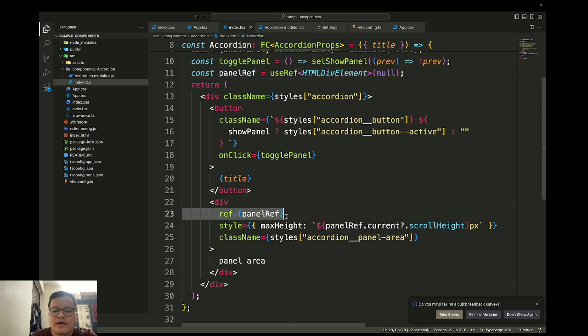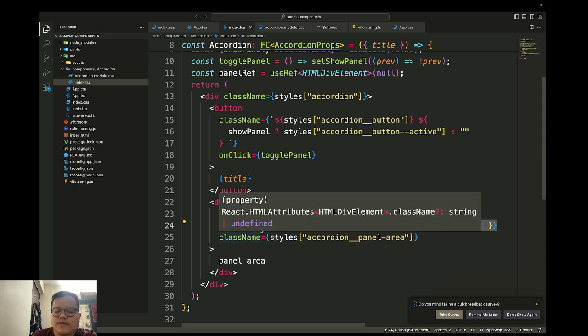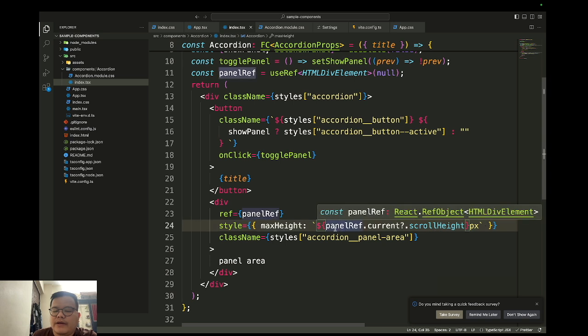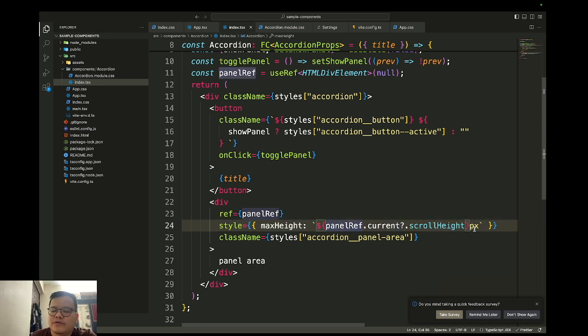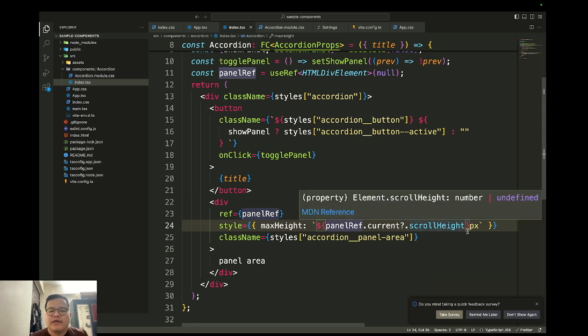So a ref value. Okay, so what we do is we would use the inline styles in the React div, and then we would set panelRef.current.scrollHeight in scrollHeight pixels. So according to the height of the content, it will adjust itself.